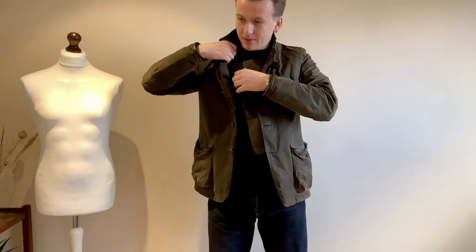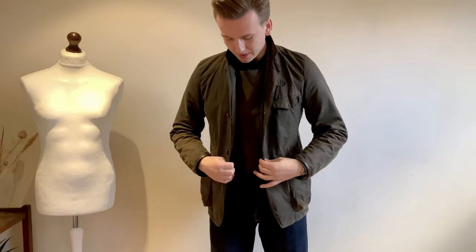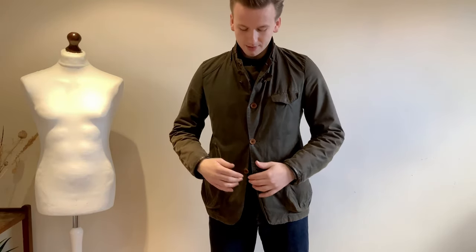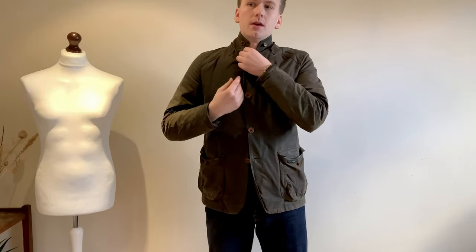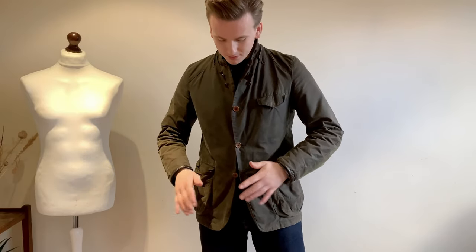To do it up the way I would wear it: I pop the collar, pop the storm flap. You can wear it with just that for a bit more casualness to keep the wind out. But I like to do up the button — I like to do it the Daniel Craig way. Middle and top buttons done, always leaving the bottom undone. Coming from a tailoring background, that's natural to me. But as you can see, my jumper is fully exposed at the bottom, so if rain's coming at you, the top half will stay dry but you'll get a bit of a wet jumper and wet jeans. You can do the bottom one — it was made for that — but as it's a sports jacket, leave it undone; do the right thing.